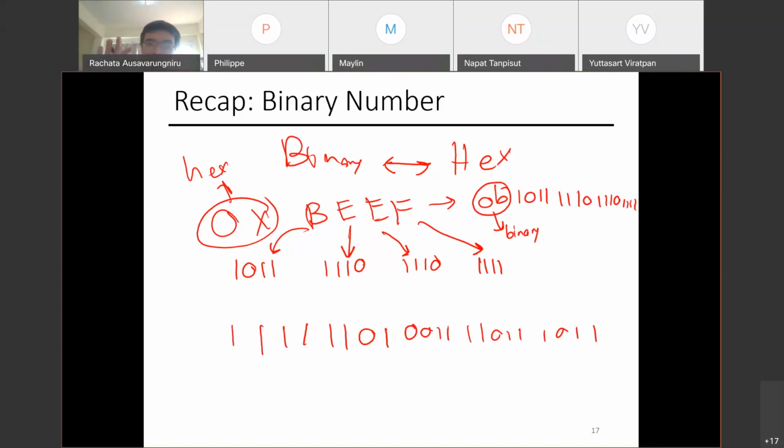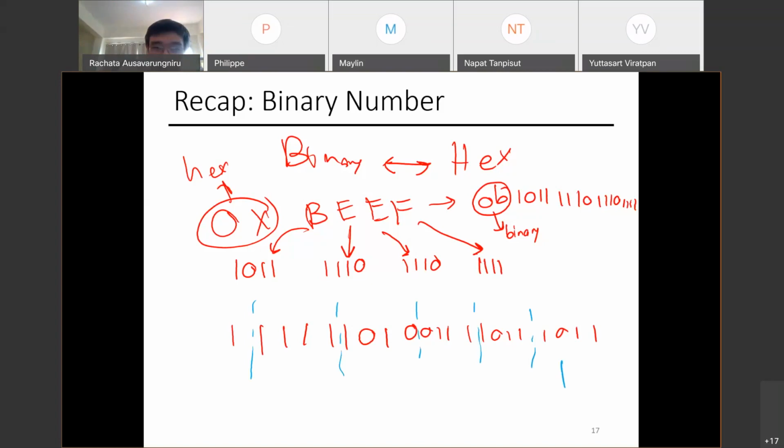Okay, regardless, let me tell you how to change from binary to hexadecimal. So let's say I have these bits. What I will do is break these digits down into groups of 4. What is 1011? We just did it.